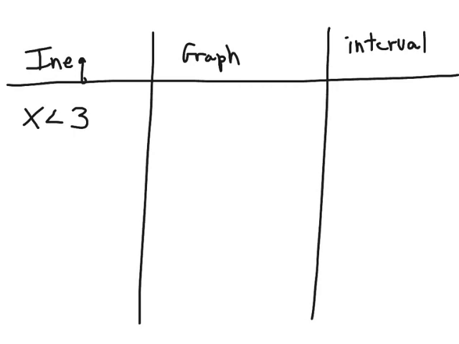Here's why I think you should always put the x on the left. When you go to graph x less than 3, you draw your number line, there's 3. We have the less than symbol, so we put a circle around it because there's no equal to. If we had less than or equal to, we would draw the circle and then fill it in as a dot. I'll do an example of that in a minute. And then you shade to the left. The arrow of the inequality symbol always tells you which way to shade as long as you have the x on the left. I find when students put the x on the right, quite often they'll shade the wrong direction. So we shade to the left.